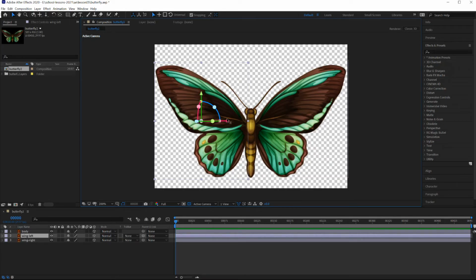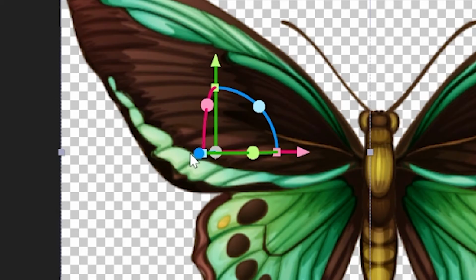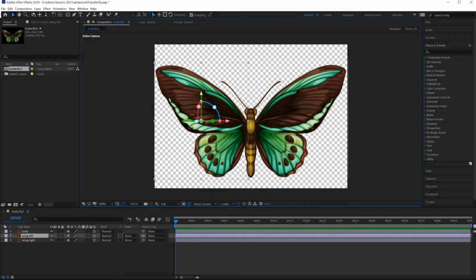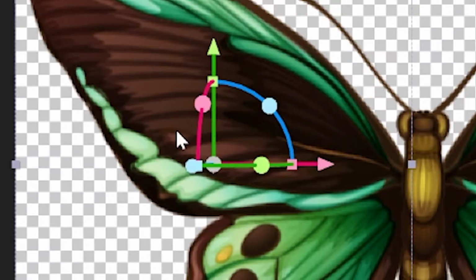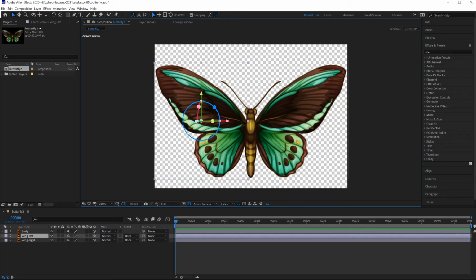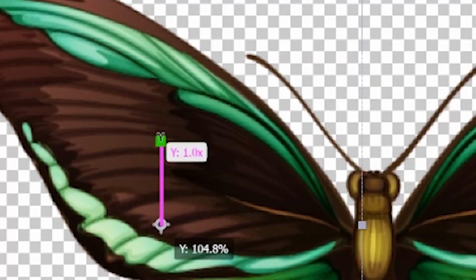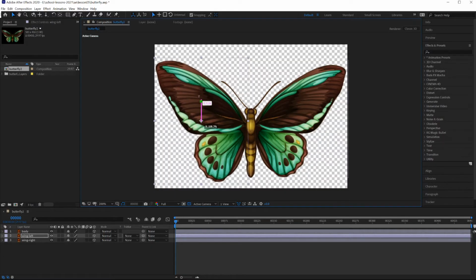The arrowheads are for moving. When you see a circle, as I roll over this, you can see a circle extends that way. That's for orbiting, rotating. You can pick an axis to rotate across. The circles are also for rotating, grabbing and rotating. And the boxes are for scaling along an axis.